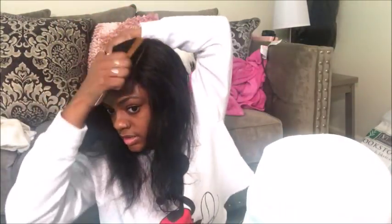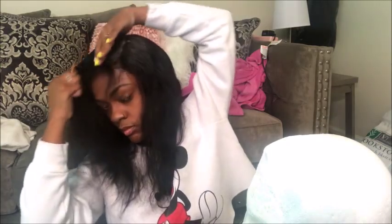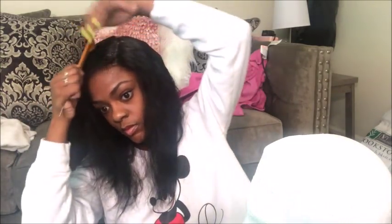So now what I'm going to be doing is parting my hair in the side part, putting a little bit of body right here on my part to flatten it. And then I'm gonna go ahead and do my edges.